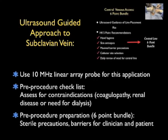We can also run through a more extensive checklist known as the 6-point bundle, which is shown in the upper right, which emphasizes the use of maximal sterile precautions for both patient and clinician during the procedure.